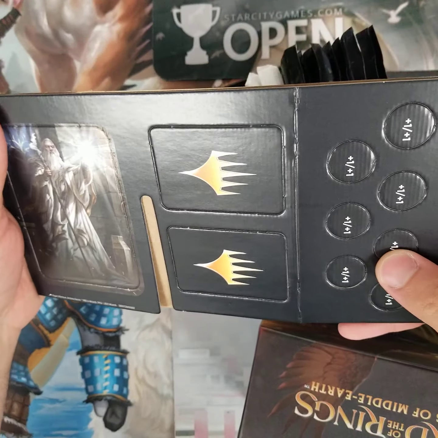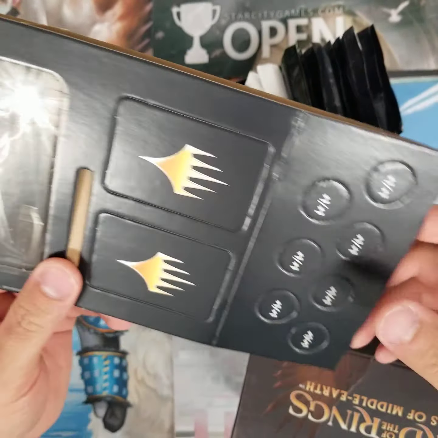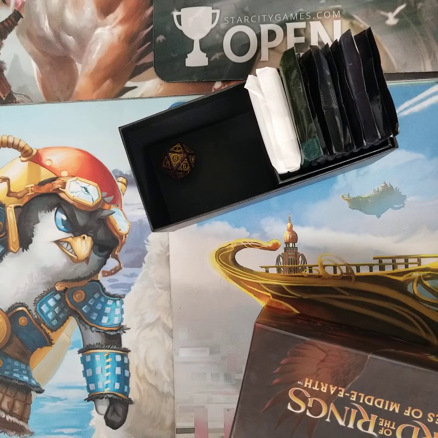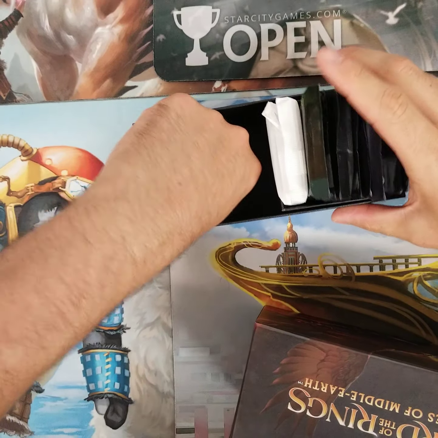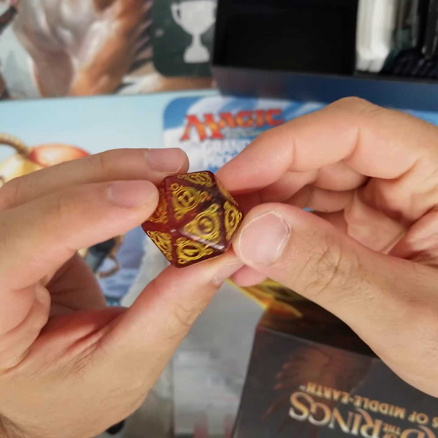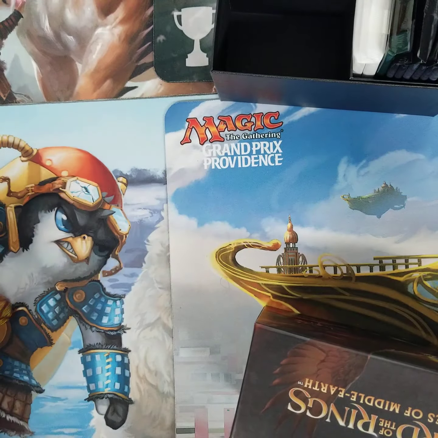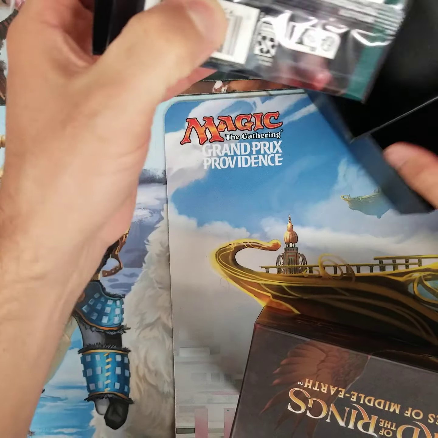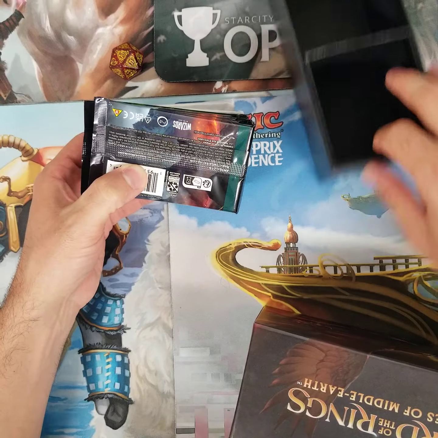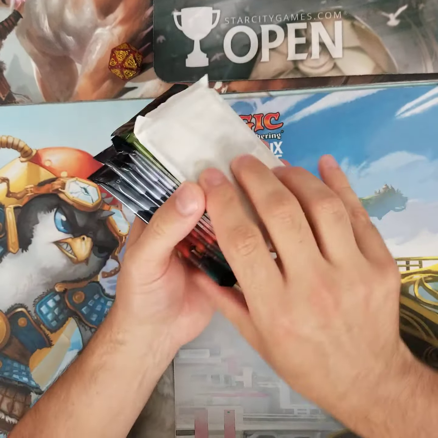Here we go. Yeah, so this is very similar to that of Phyrexia, I've noticed. From that perspective, here's the really cool spin down. That's awesome. I like that a lot. And let's see what we get for some goodies. The deck box is actually really cool too.